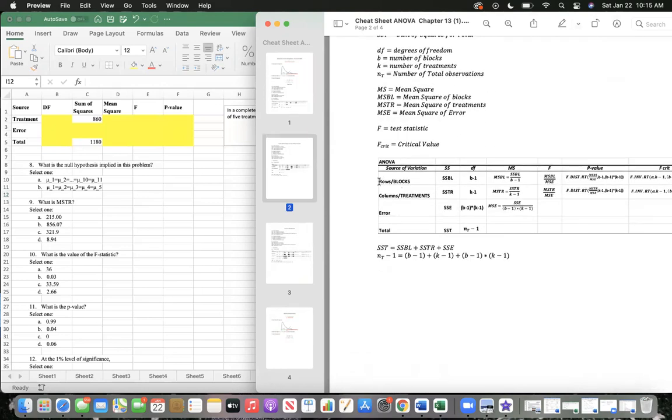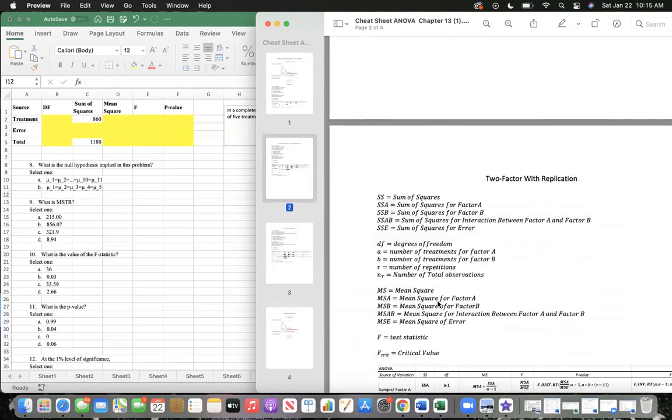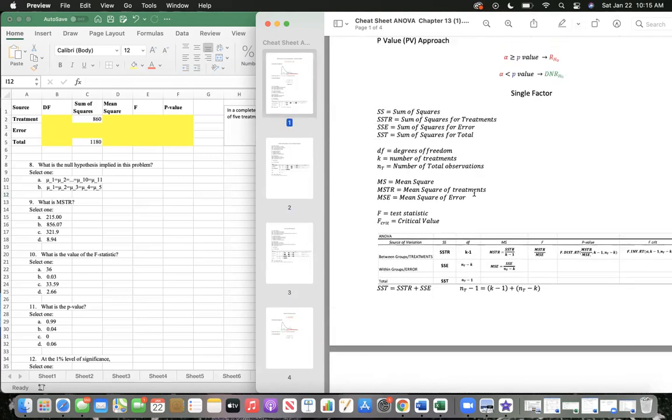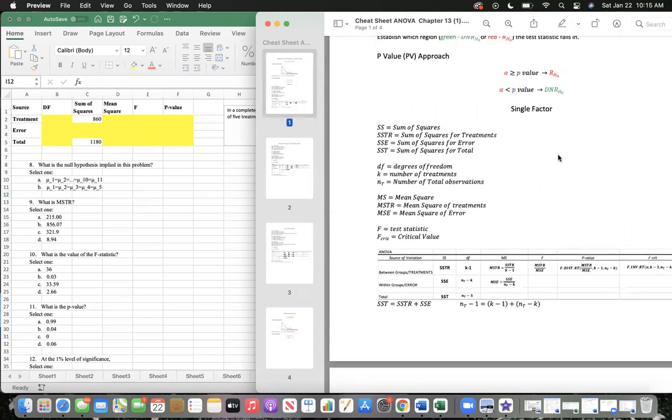If we were to first check our 2-factor without replication, you can see that here we have blocks, treatments, error, total. Here we don't have blocks, right? We just have treatment, error, total. So it can't be this one. And let's go down here. This says factor A, so sample, columns, factor B, interaction. You don't see interaction here. You don't see 2 factors. So this is not going to be it either. All right. So now that we have established that we have a single factor ANOVA, we can start to fill out this table.